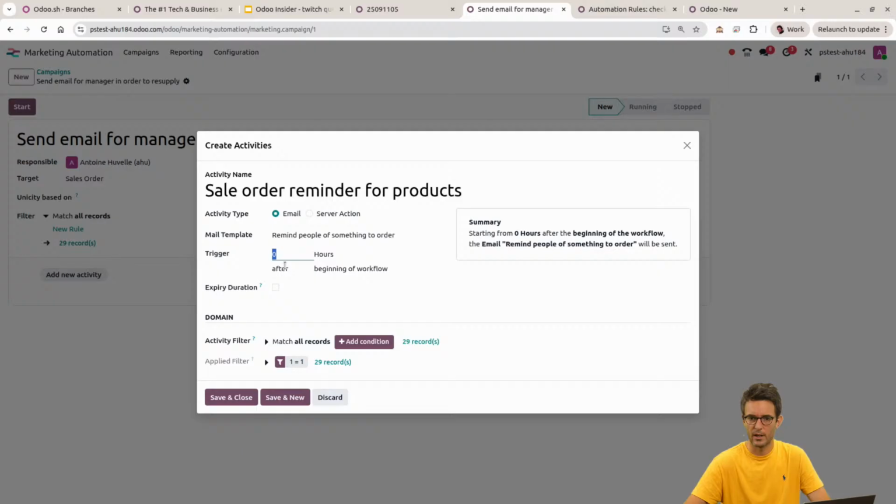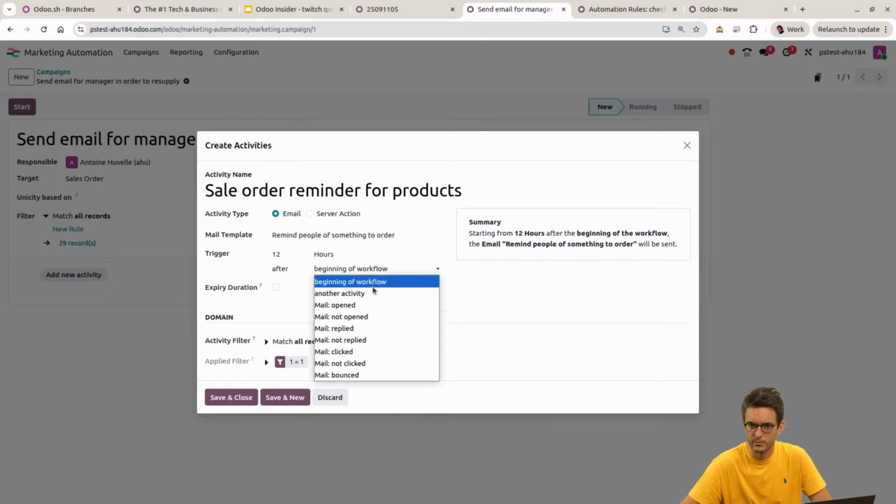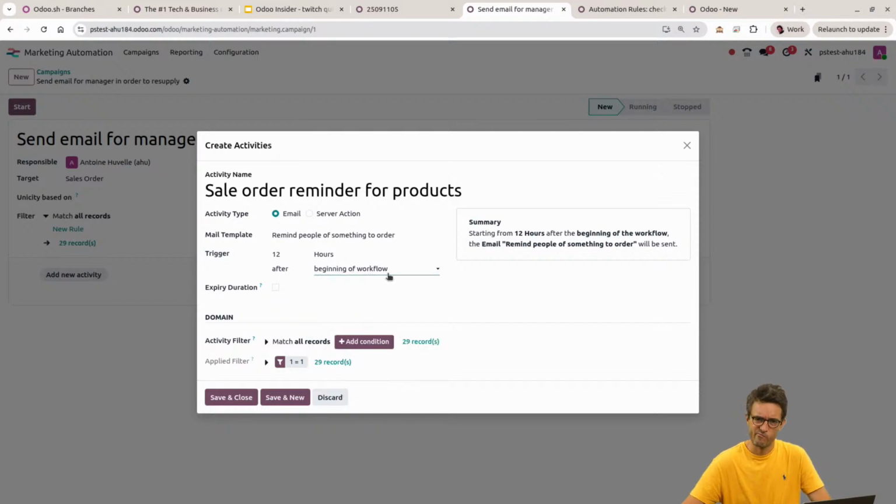Doing this, you say I will trigger it after 12 hours, after the beginning of the workflow. That would be all right. It's not exactly the creation of the sale order, however, so that would maybe be better to... I don't like it too much because I cannot have the exact filter I would like. I would have to create a dynamic filter, but you could reuse something like this one, as long as you know how to manage a filter based on timing.